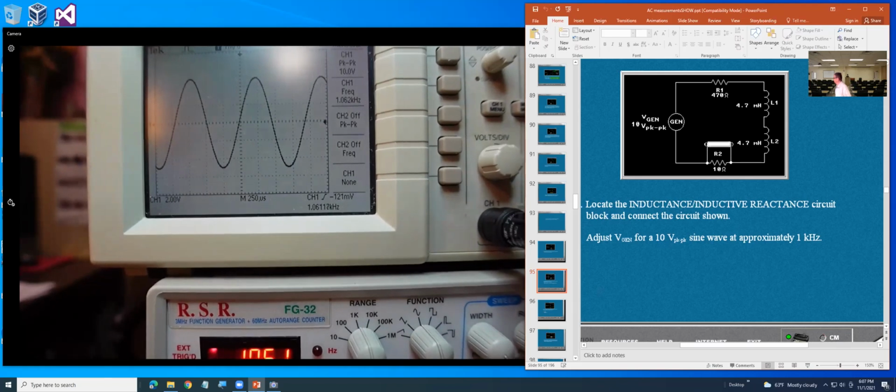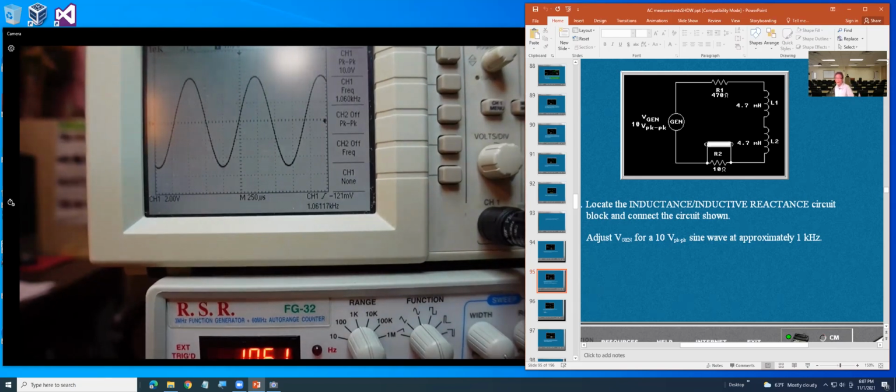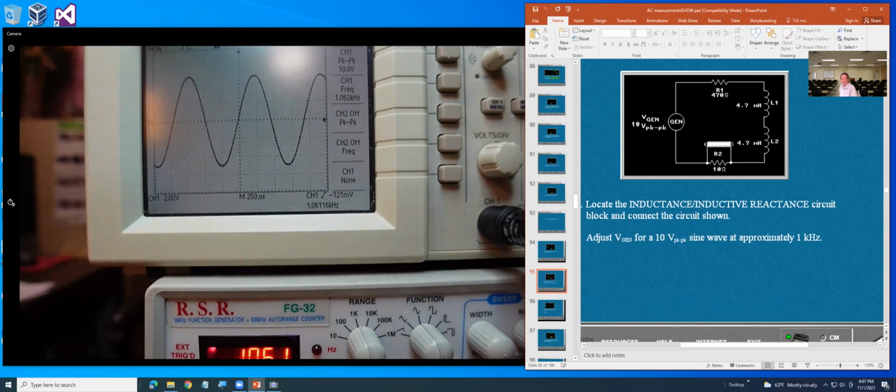Whatever you're doing on your generator, we don't care. Okay? But we really care what is displayed on the oscilloscope. If you're looking at the generator, sometimes you can see it show 1.06 kilohertz. That doesn't matter to me, okay? The only thing is the scope, so whatever we need, we follow it.